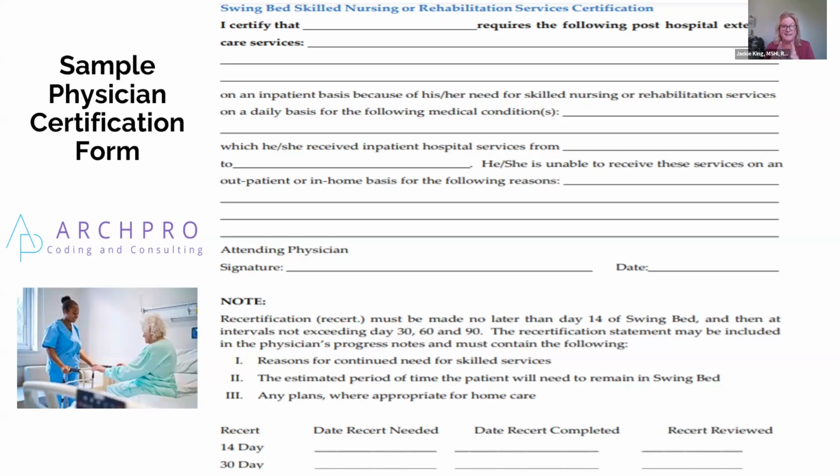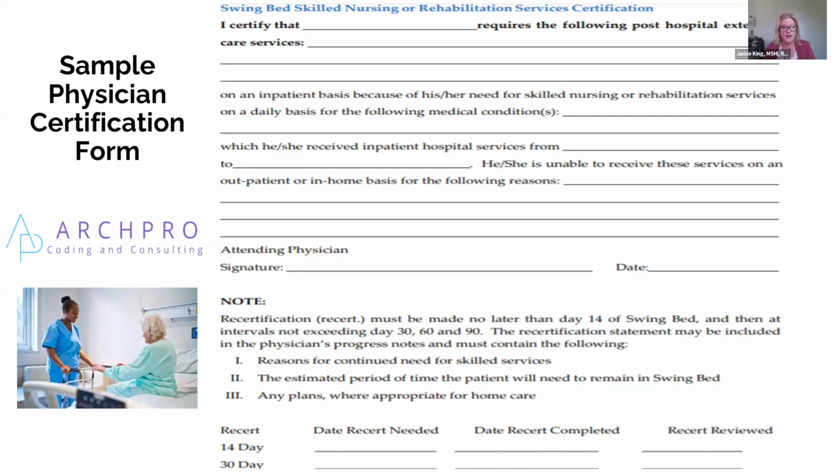And there's your golden ticket. There's your Willy Wonka candy bar. That tells the payer this patient is unsafe to go home. They are unable to stand without assistance. Whatever that physician is making his or her determination that they need a skilled stay, that needs to be in there. Okay. Sign and date by the attending.